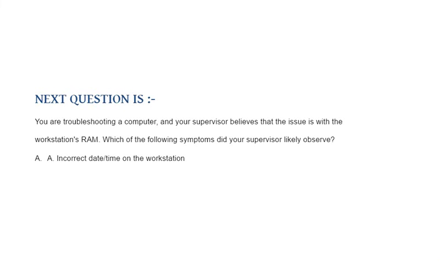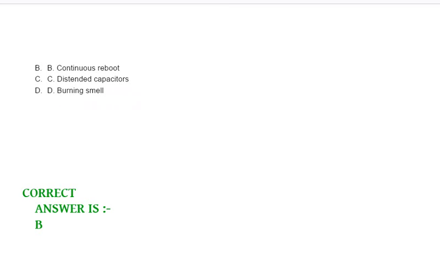Next question is, you are troubleshooting a computer and your supervisor believes that the issue is with the workstation's RAM. Which of the following symptoms did your supervisor likely observe? Option A. Incorrect date and time on the workstation. Option B. Continuous reboot. Option C. Distended capacitors. Option D. Burning smell. Correct answer is option B.